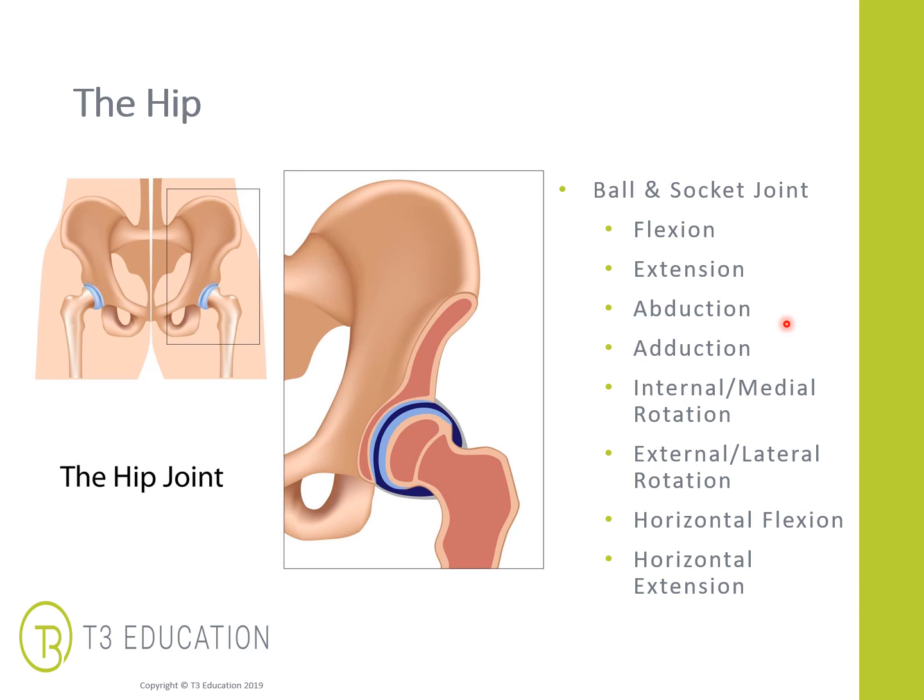There are a number of key ligaments in the joint, and common ailments that you will see in clinic are things like hip arthritis, hip flexor tendon issues, restrictions in range of motion, or posterior hip pain around the sacroiliac joint, for example. The hip probably is one of the most common areas that I certainly work with in clinic.